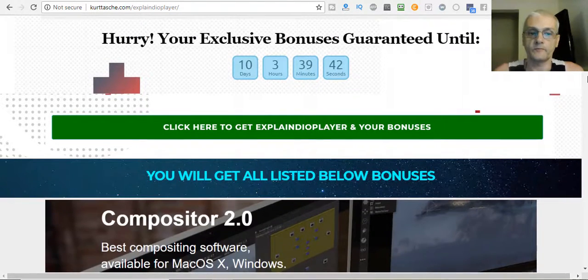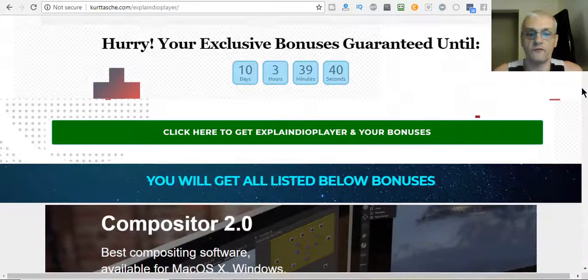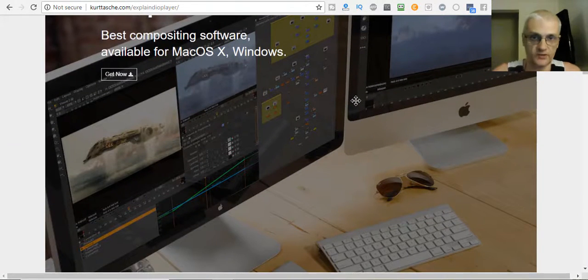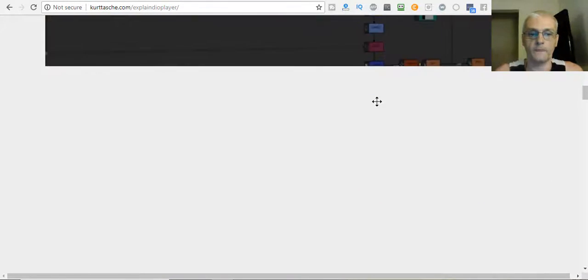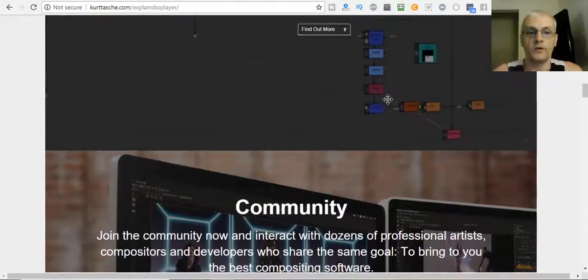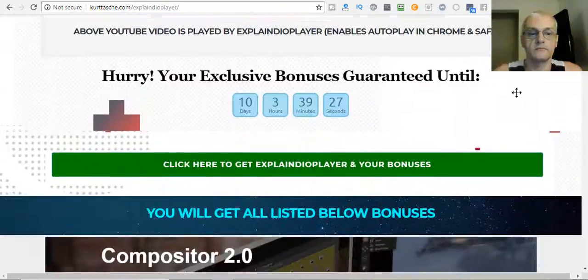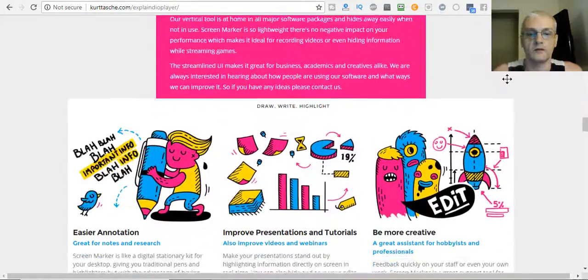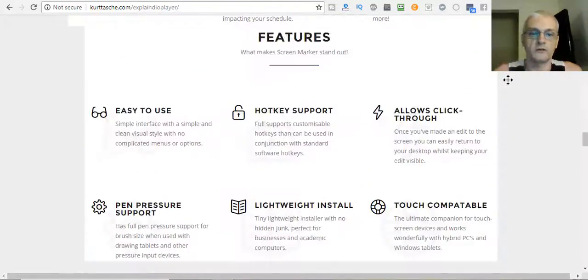The bonuses that are being offered include several software products. We have Compositor 2.0, and I'm not going to go over all the details of the products. You can do that yourself. We also have screen marker software.